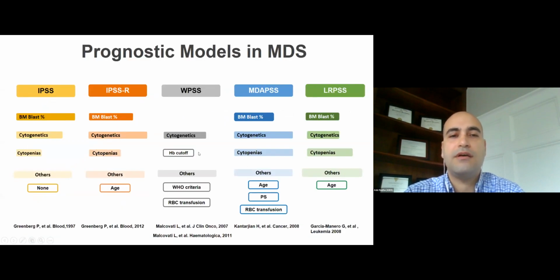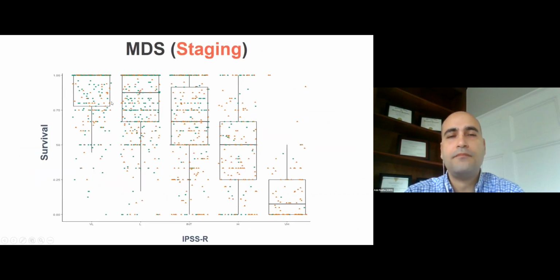What about prognosis? As you know, we have several prognostic models to stratify patients in MDS. The most commonly used are the IPSS and the IPSS-R. The challenge in prognosis today is this: if we take, for example, 1,500 patients and plot them on this graph using the IPSS-R scoring system, we see the staging: very low, low, intermediate, high, and very high. On the y-axis, we have the survival probability. If you say the median survival for patients with low risk is better than intermediate risk, that's true. These are the lines here.